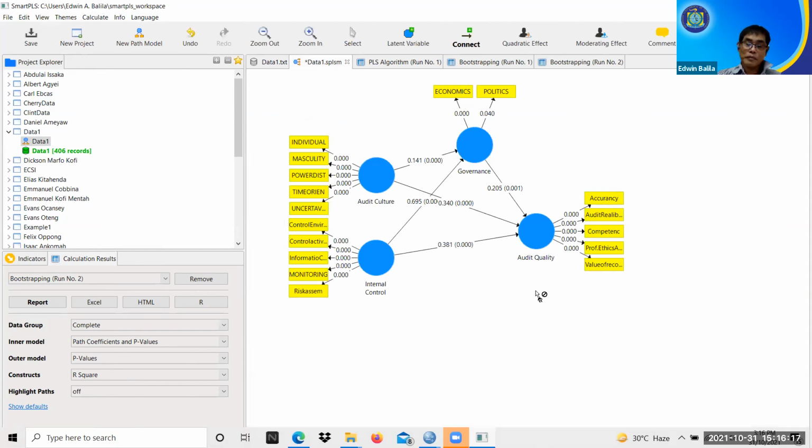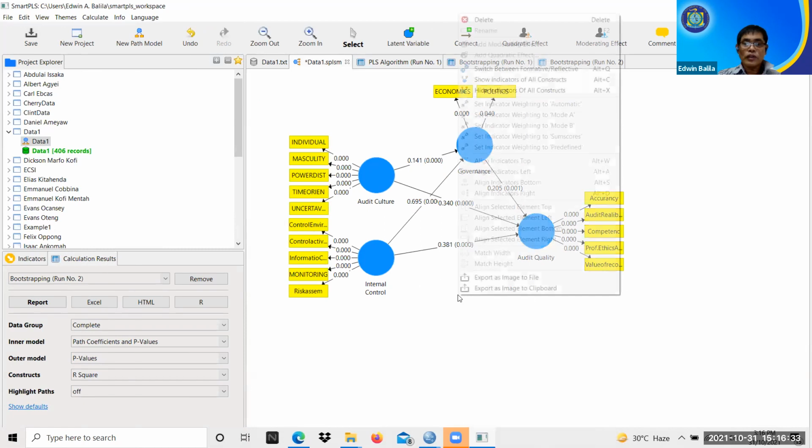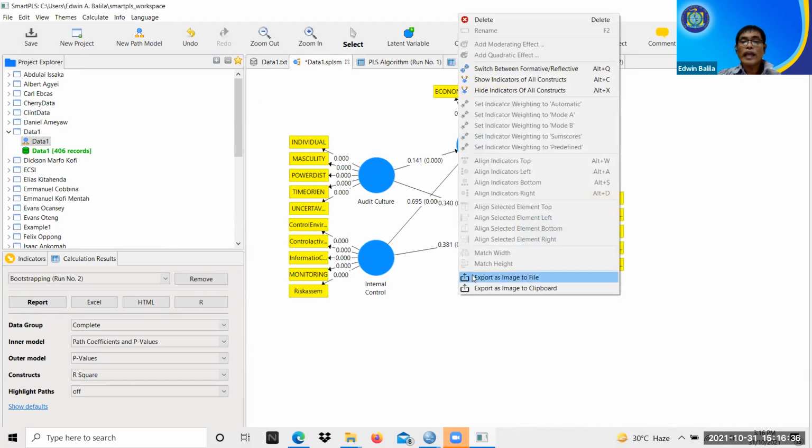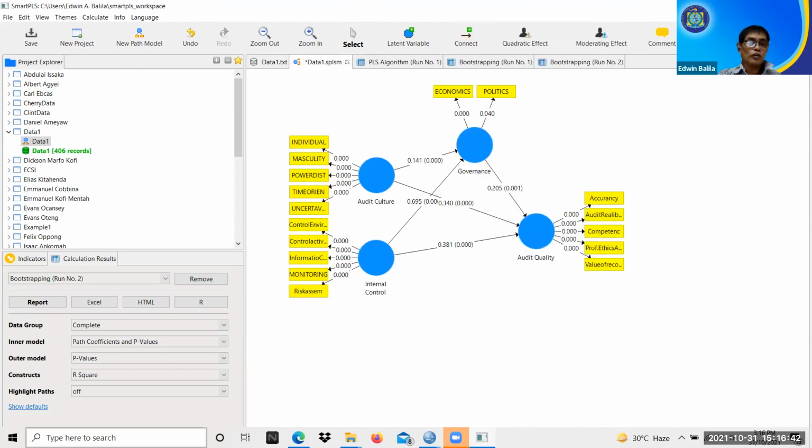Once you have decided this is your final, that's the time to reflect it in your article or in your dissertation. Then you can right click and export as image to clipboard. You click this and you go to Word.